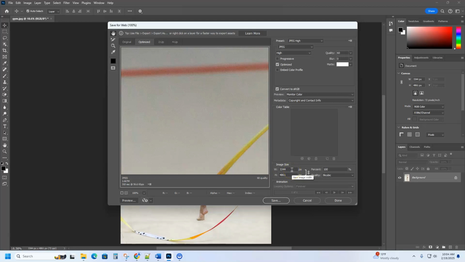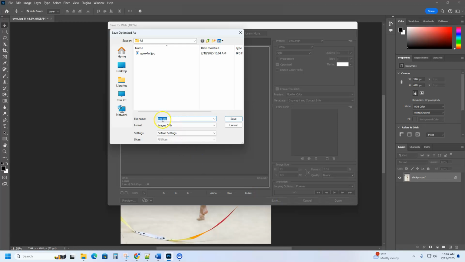Starting with the original again, this time I'm making the thumb, which is short for thumbnail, which is like a tiny image. It might be like in a gallery or something. This one's very small. It's only 75 pixels wide. You should have a feeling for how much that is. And 109 deep would be fine. We'll say save, and we're going to save this one as Gym Thumb.